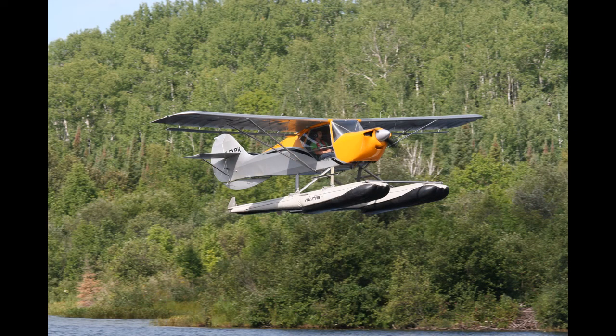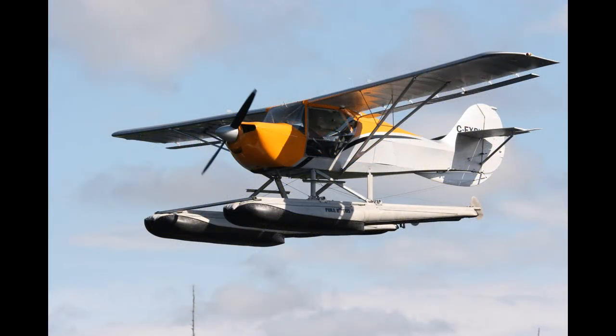So here's the finished airplane flying. As you can see, it turned out quite nice, and the aircraft flies beautifully. So I just want to sum up some things comparing Oratex and the conventional fabrics. The one big thing that I like about Oratex, it's stronger.